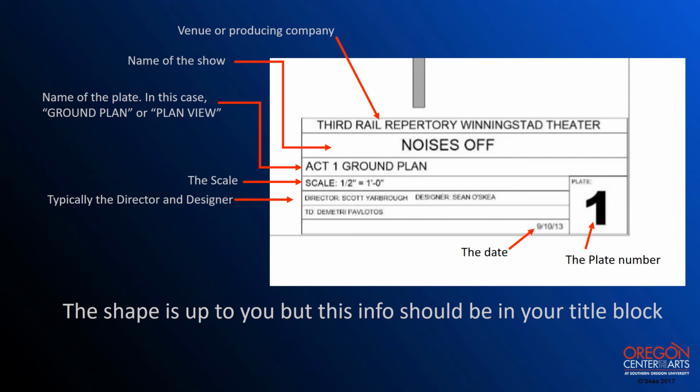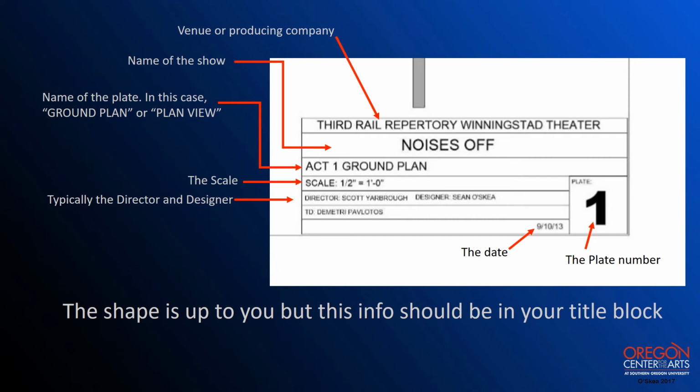You always want to make sure you have a scale. If you have nothing on your title block except for a couple of things, it's going to be name of the show, name of the drawing, and the scale. Like you saw that little stair unit a few slides back. It just said amazing show, stair unit, and the scale. That's the essential stuff. But you can also typically add the director's name, the designer's name. I usually include the TD.